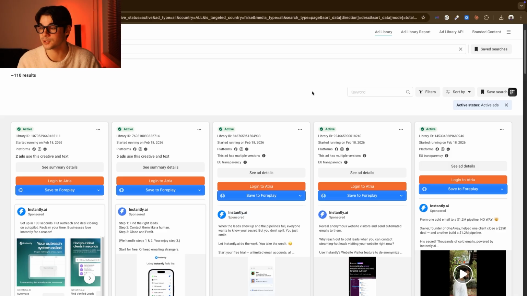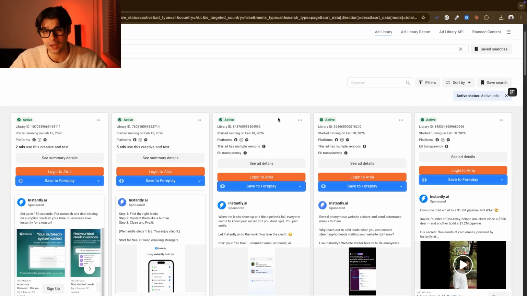Now how do you know that? Well, you know by having the CPM, which is cost per 1,000 impressions. And in this case, we can think that these ads have the most ad spend and, following that, they get the most traffic. What you do next, you have to think that in order for an ad to be successful, it has to run for a couple of days, a couple of weeks, or even potentially a couple of months.